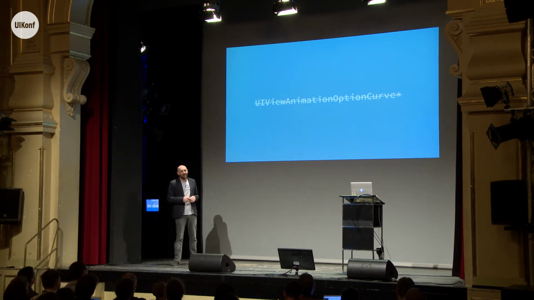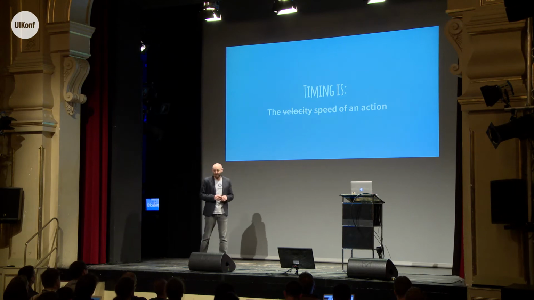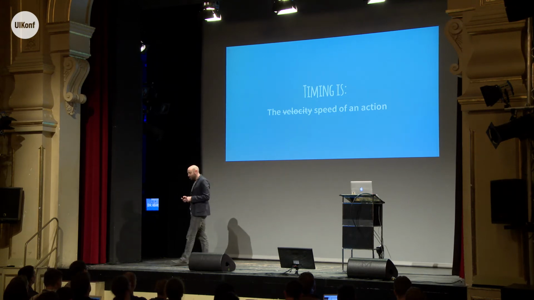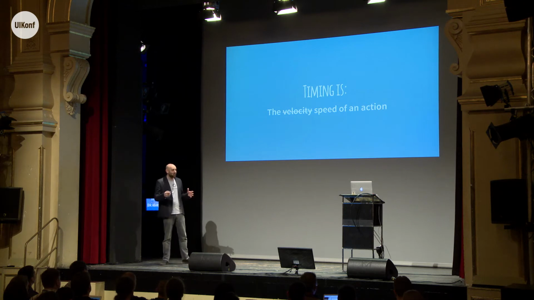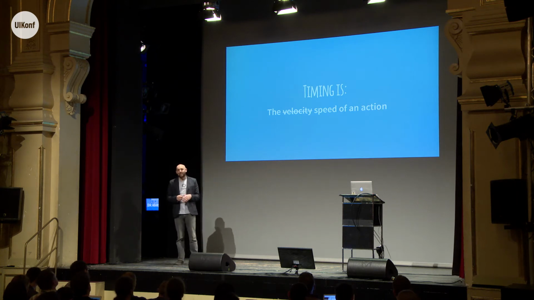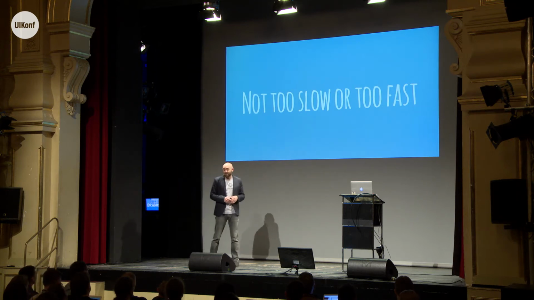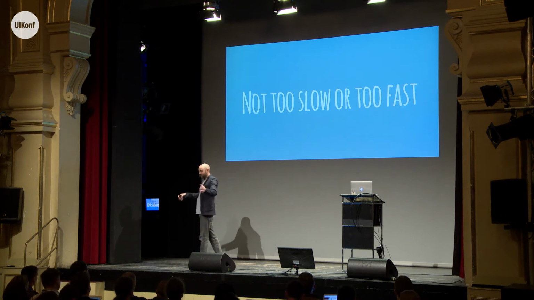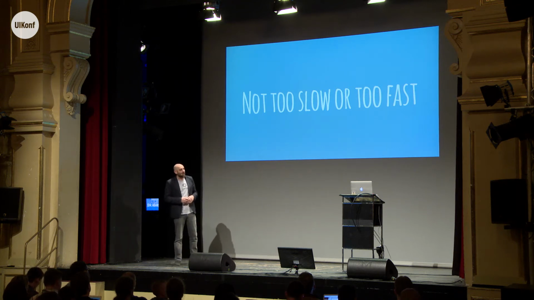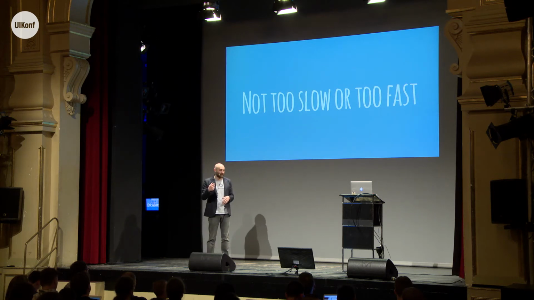It's not just picking a timing curve and then you're done. Actually, timing is the speed of an action. It gives meaning to the motion. Especially in cartoons, you can imagine the speed that something is done could mean completely different things. But for our apps, really, it comes down to this, especially transitions, right? We're moving something off screen, moving something on screen. We don't want to do it too slow, because it would be boring for our users, and they'll close our app and use something else.